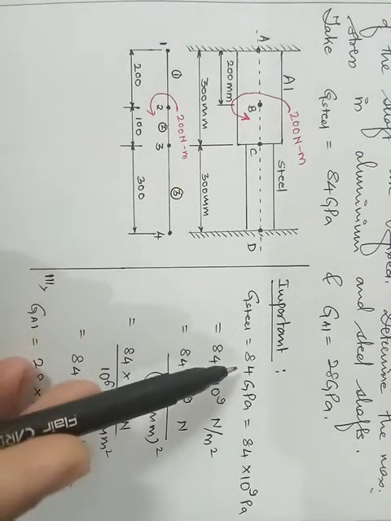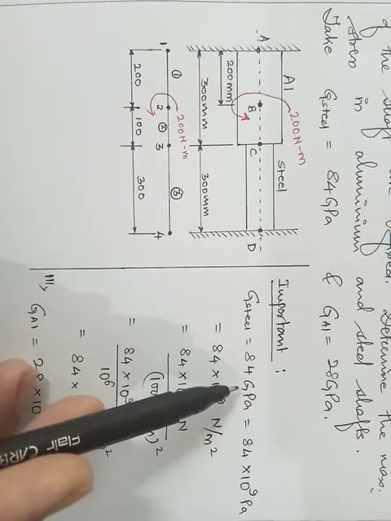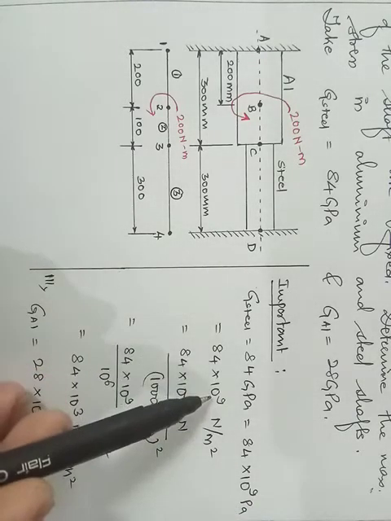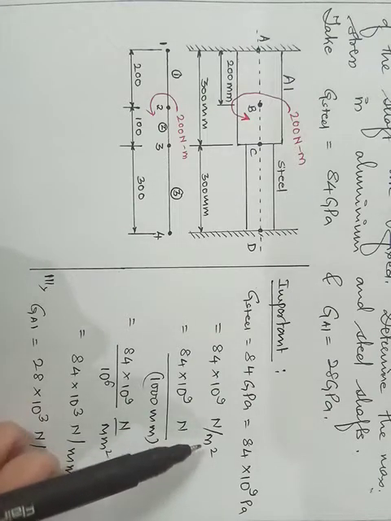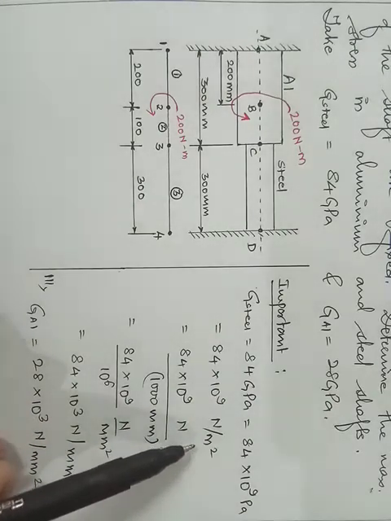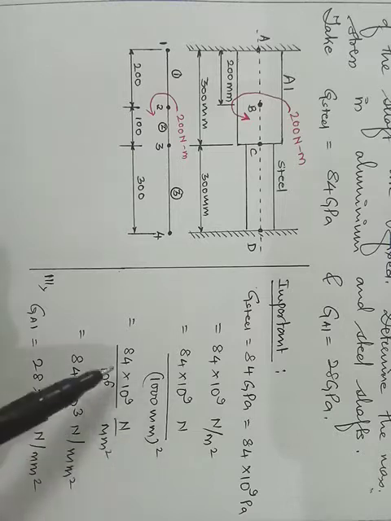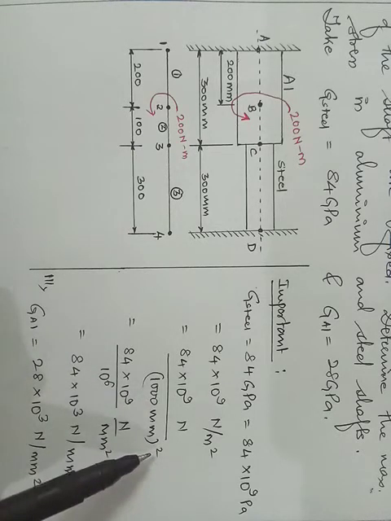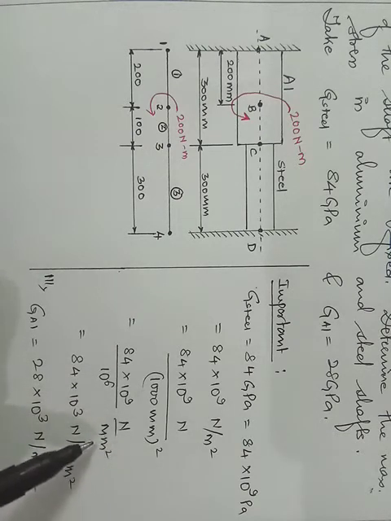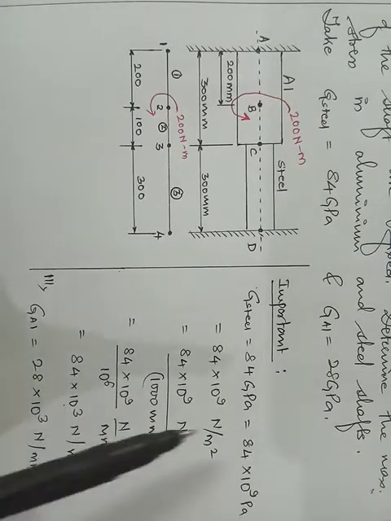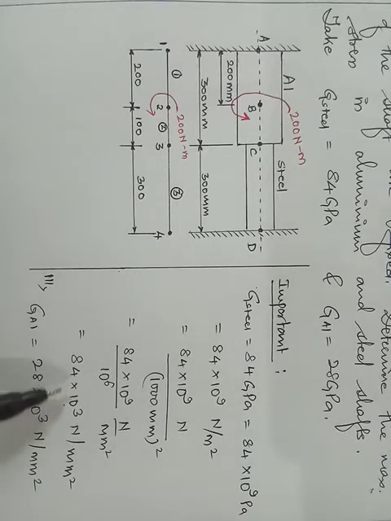Okay, G of steel as given in the problem is 84 GPa. GPa is gigapascals, which is 10 raised to 9. So it is 10 raised to 9 pascals. So 1 pascal is equal to 1 Newton per meter square. So 84 into 10 raised to 9, it becomes Newton per meter square. Next, you know that 1 meter is 1000 mm. So 1000 mm, we are having square, the square you keep it as it is. So 84 into 10 raised to 9, 1000 square becomes 10 raised to 6 mm, the whole square becomes mm square. So now it is Newton per mm square. 10 raised to 6 and 10 raised to 9, the outcome will be 10 raised to 3.